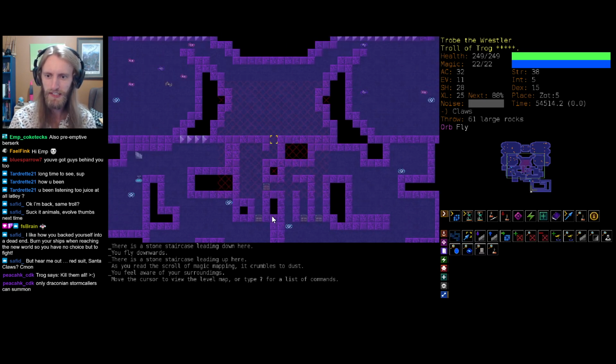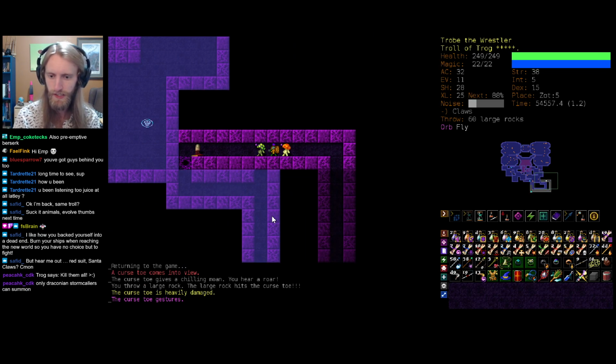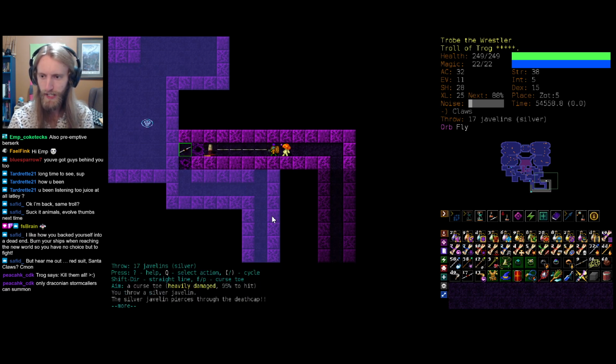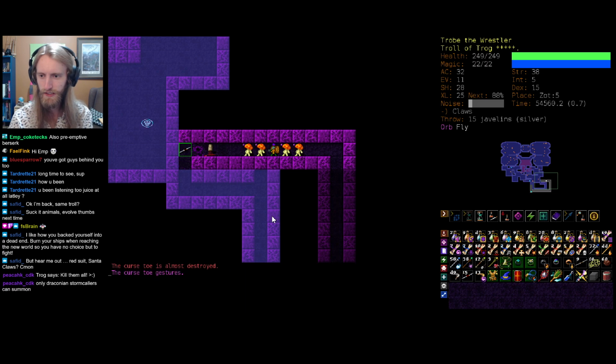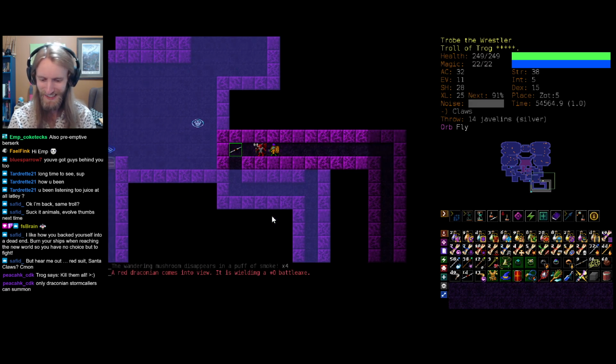Let's do my usual technique of blocking off the choke here so that I can just freely explore the rest of the level. And of course, switch over to javelins as soon as we get our pathway to our buddy blocked here. Oh, dang it. I had a chance to switch it back to my large rocks. Whoops.